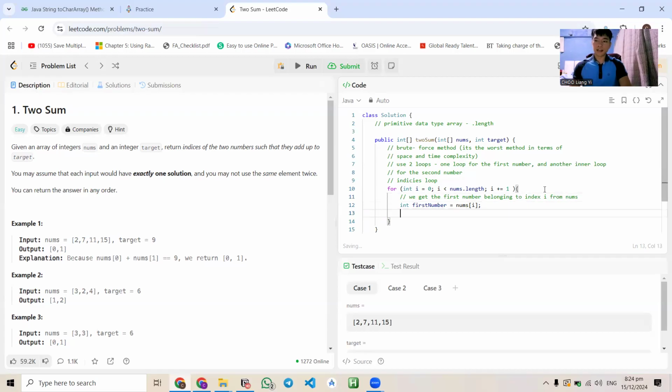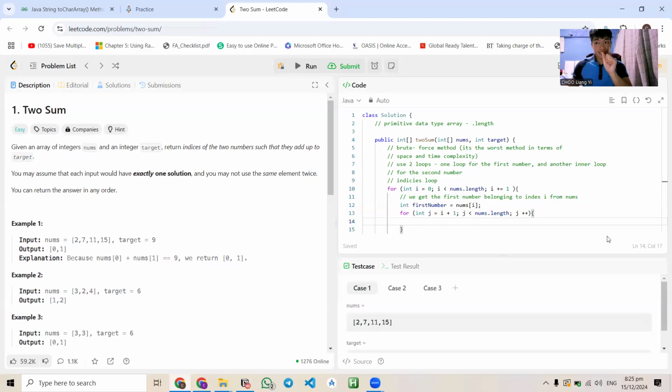Now, from here, we'll do for int j equals to i plus 1, while j is less than nums dot length, j plus plus. Because from 7, we don't want to go back to 2. We want to go to the next one and the next one.